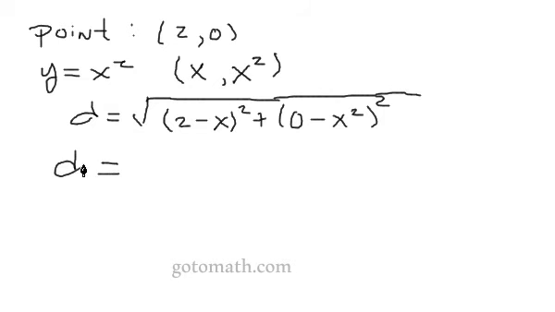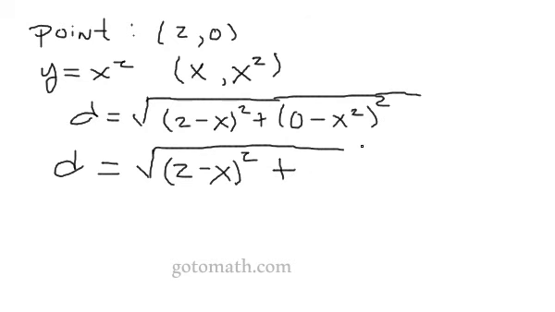I may work through some calculus here. We're going to try to simplify this down a little bit. We have (2 minus x) quantity squared plus, since we've got a square, x to the 4th there. Yeah, let's just go ahead and graph this, and then let's look at the graph.